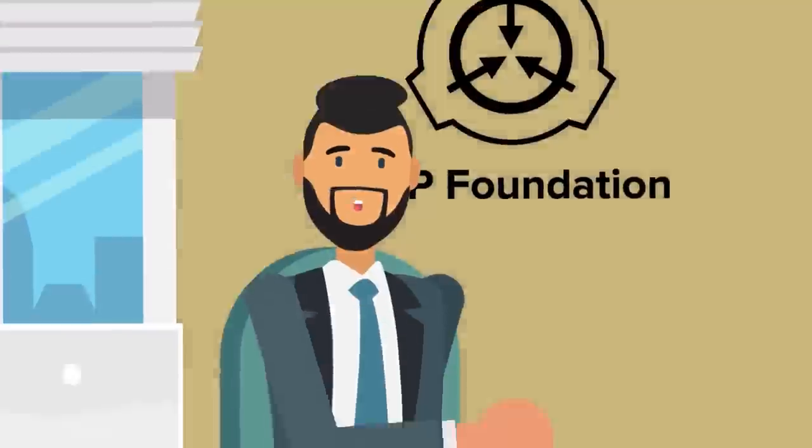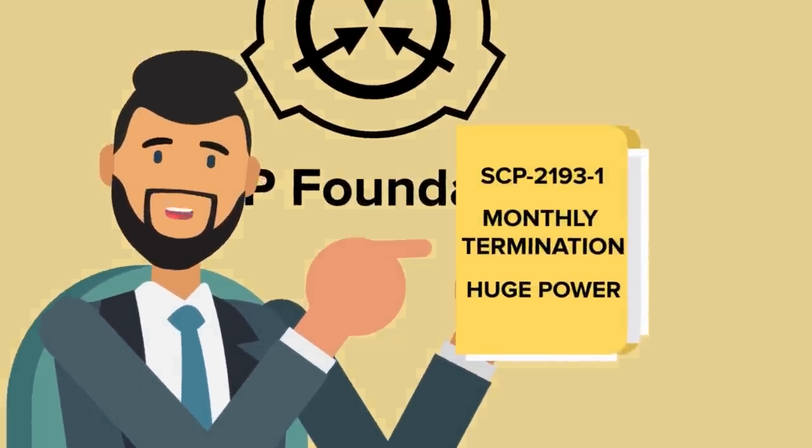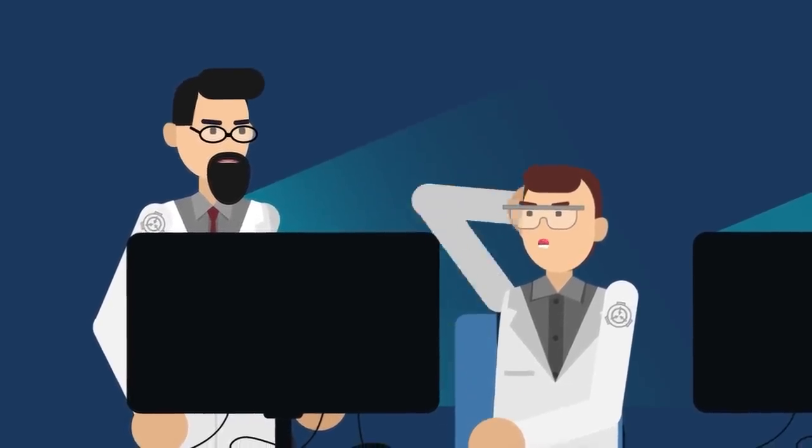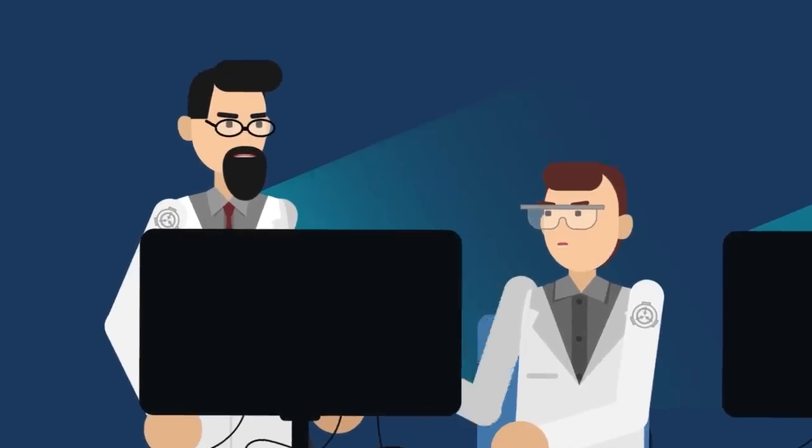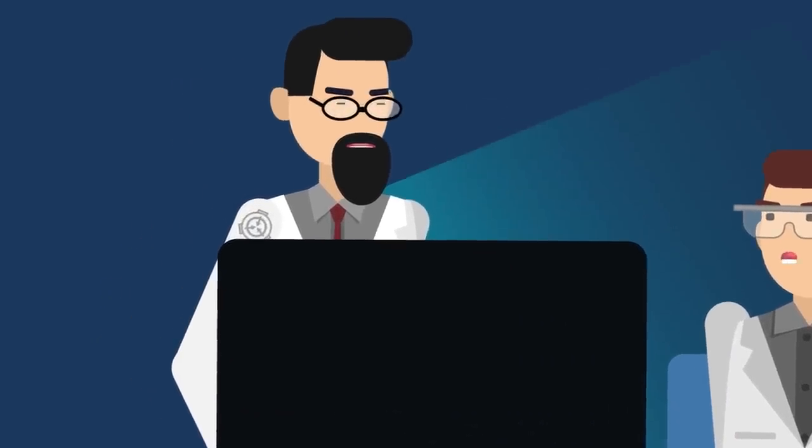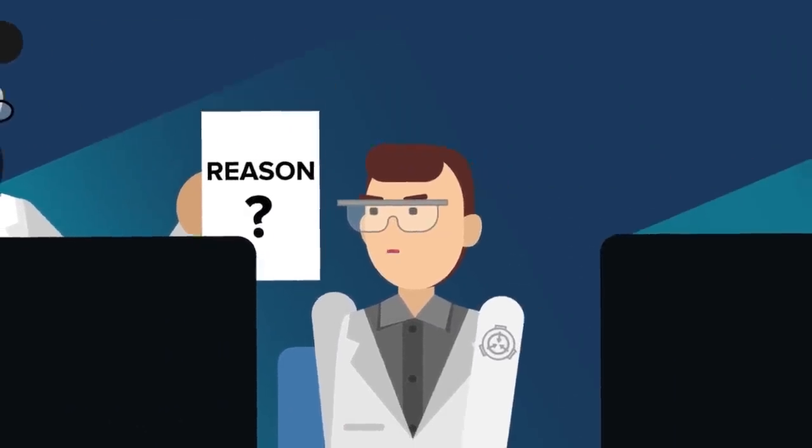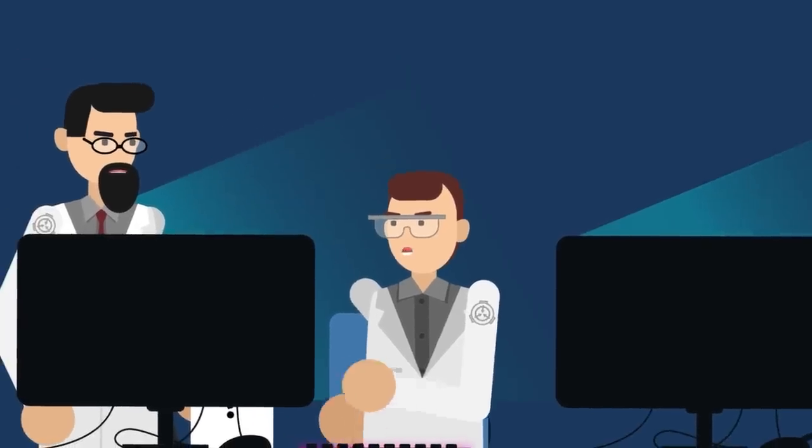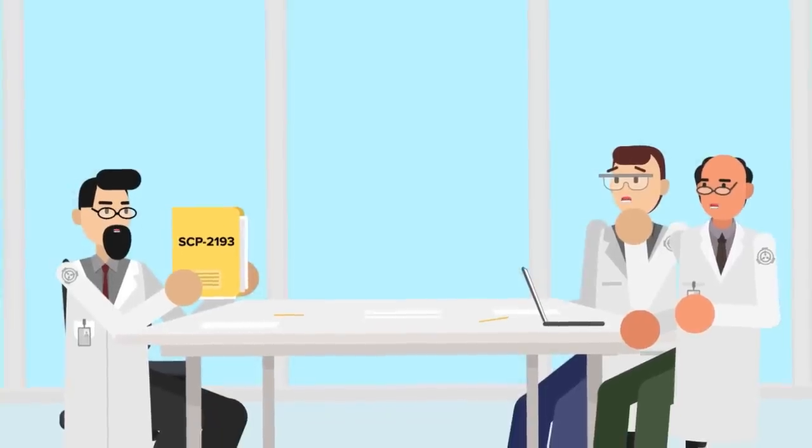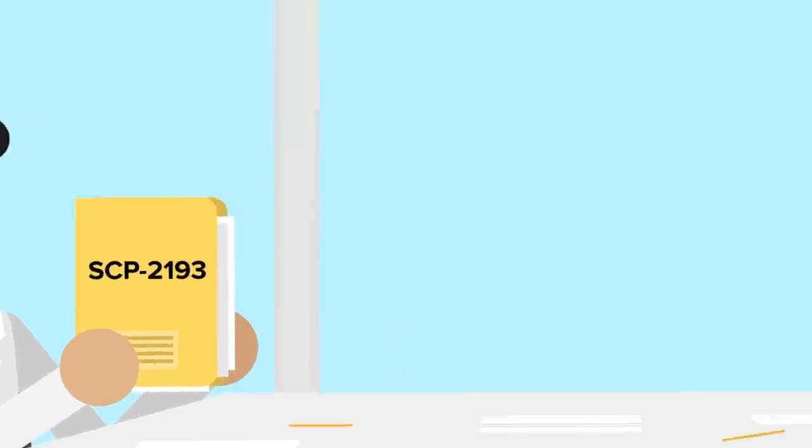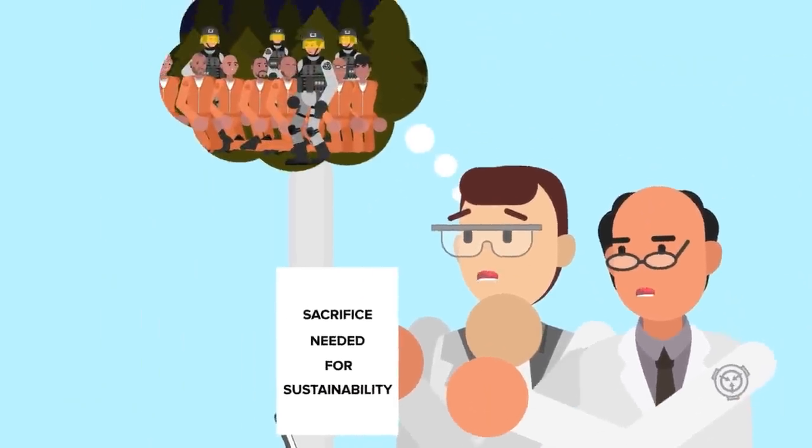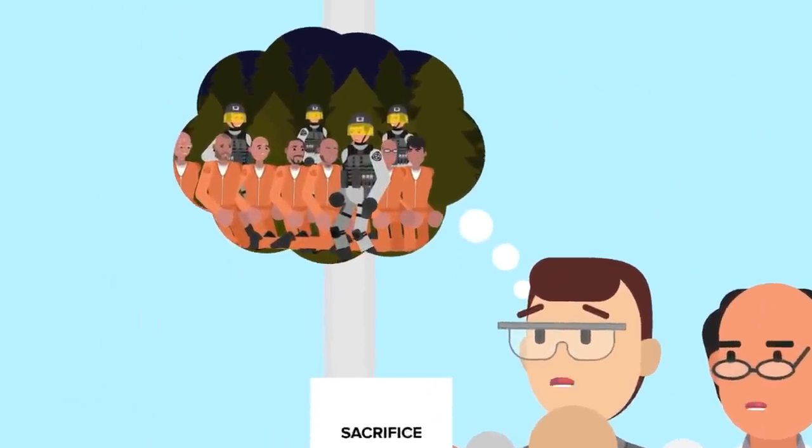Whatever this being is, it apparently possesses an immense level of power. How exactly it is able to create SCP-2193-1 and infiltrate the Foundation's internal database with that info-hazard is still unknown, as is the exact reason why it goes to such trouble, such incalculable lengths, seemingly just for the purpose of killing so many D-Class inmates. The immediate assumption, albeit admittedly a morbid and cynical one held by most Foundation researchers studying SCP-2193, is that this entity needs this almost ritualistic monthly sacrifice in order to sustain itself.